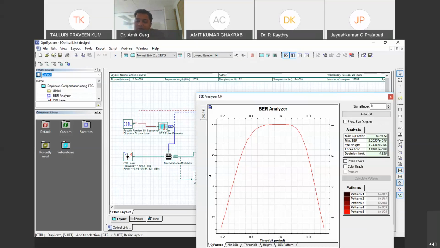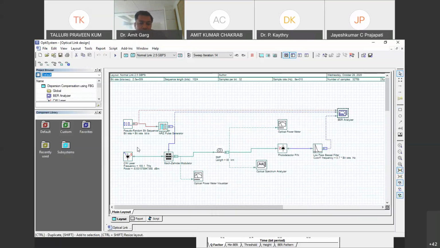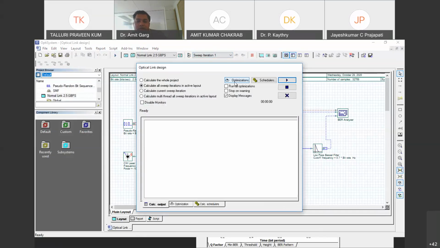So we get the approximate value, but now we want to do this by the optimization process that is available in the software. We have the idea about this approximate value, that is minus 8.63. Now I'm just reducing the iterations. We don't require multiple iterations for the optimization process because it will automatically optimize. So now we need to click on this optimization process.